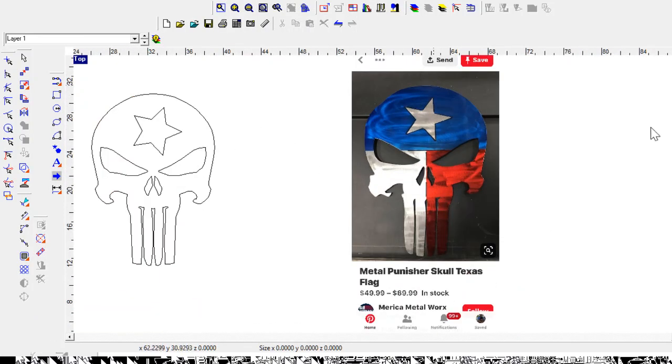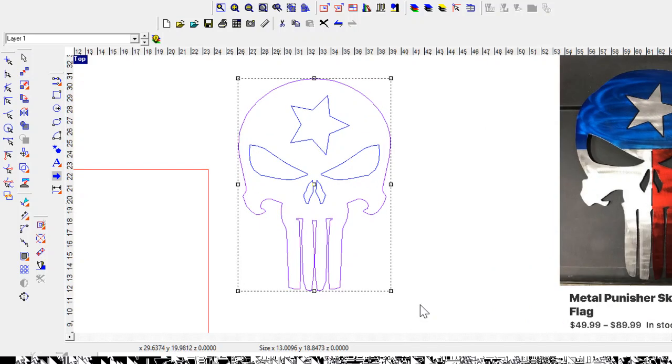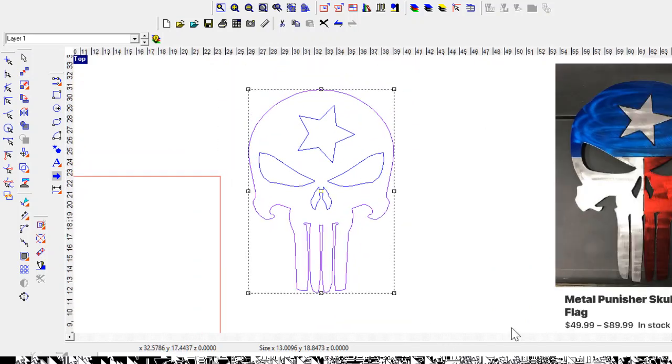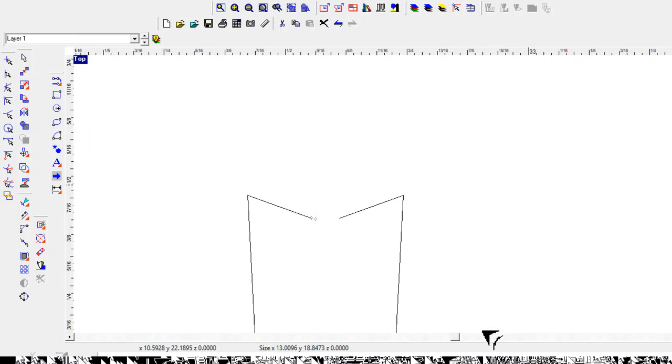So that's how you copy, like I said, any shape. You're going to get stuff from the shop that you're going to have to trace an outline around, and this is how you go about doing it. When you get done, merge this. You'll go and clean it up, do whatever you need to do, merge it, figure out where your spot's at. It's probably right here where they meet. Always is. Yep.